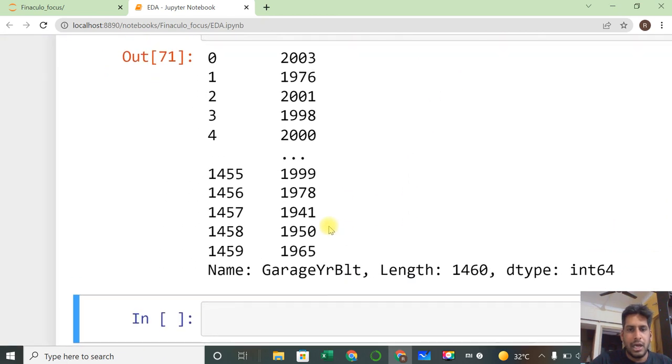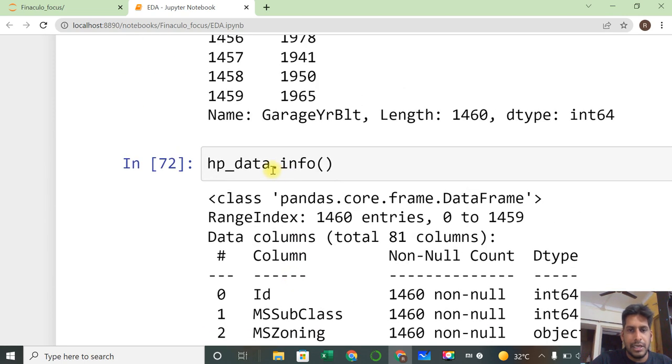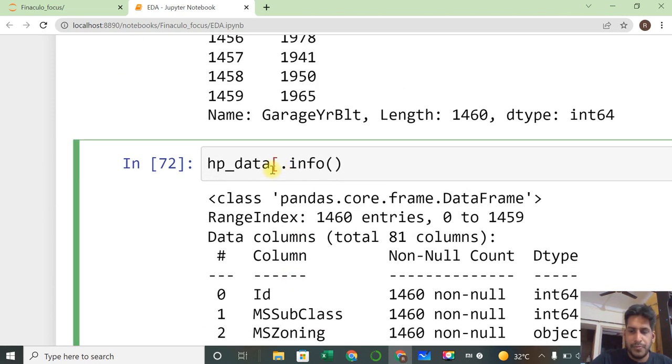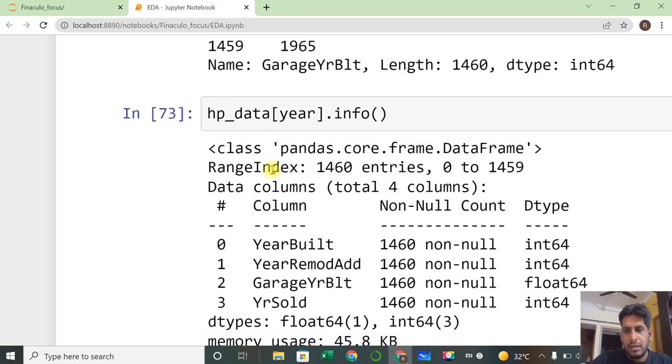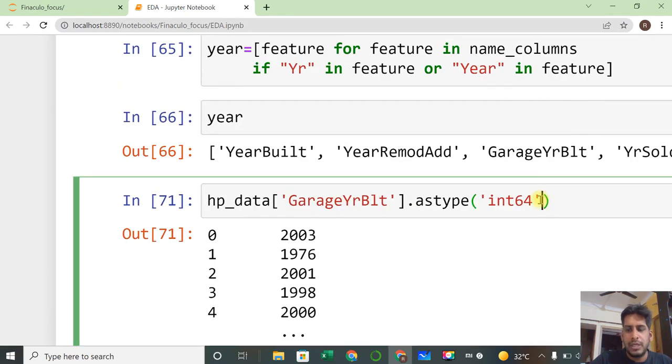Integer. Now if I check hp dot data dot info, if I use just the year columns, we need to check. The year columns are still float because we need to apply that, right? We say how to apply that.